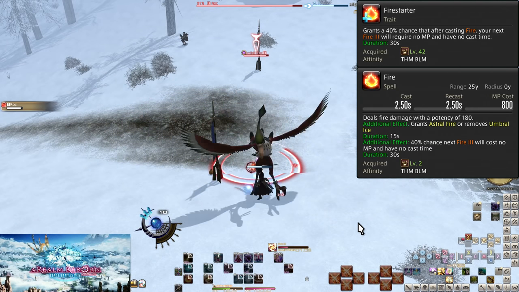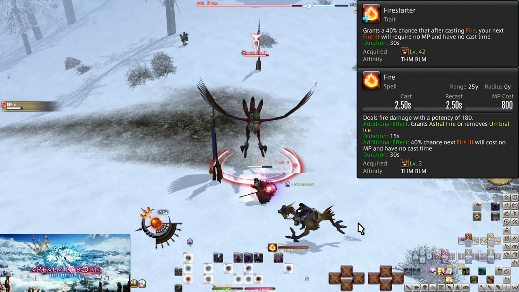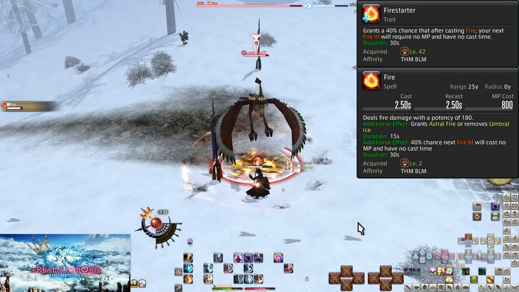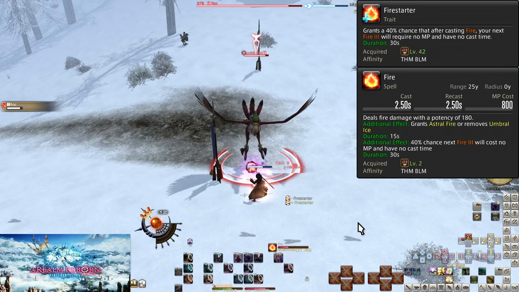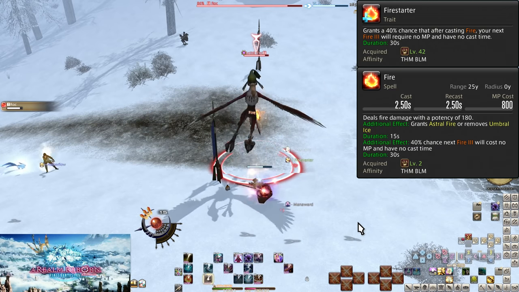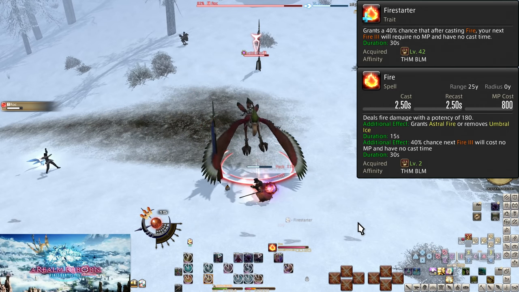260 potency is 80 more than Fire 1, plus the Astral Fire buff, plus being free. And when we have 5-6 uses of Fire 1 every fire phase, that can be a use of Fire 3 every time. I mean, look at the footage. You could see me Fire 1 and immediately Fire 3 over and over.